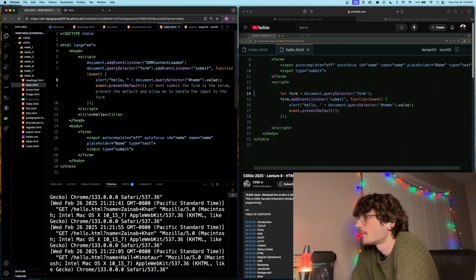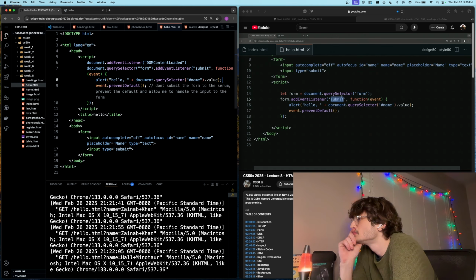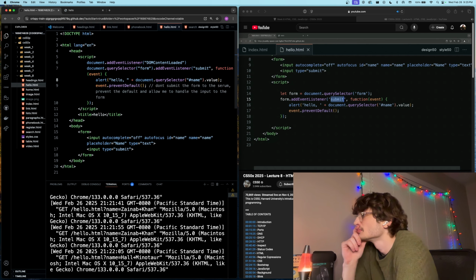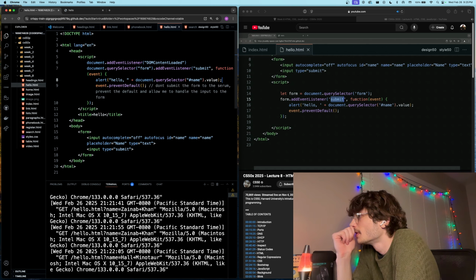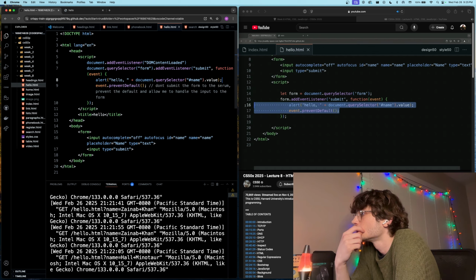And notice what I'm now doing. I'm still using a variable called form to get the one form in the page. I'm then telling that form to add an event listener for the submit event. But because I want to tell it what function to call, what you can do in JavaScript, which you can actually do in Python too, is you can pass in an anonymous function, otherwise known as a lambda function, that still might take an argument, but does not need a name. Why? Because if you're using it only one place, why bother even giving it a name? So the only thing I've done is I've deleted the name greet and simply calling it function and then passing in specifying the argument it should take. But the next two lines are exactly the same.